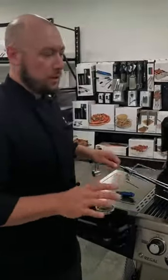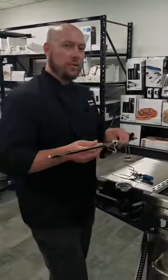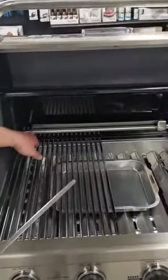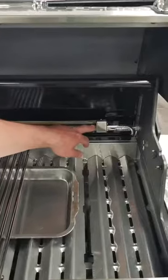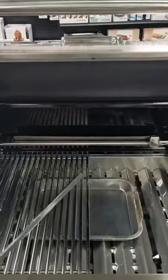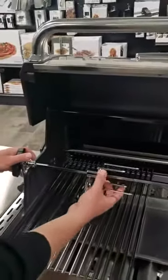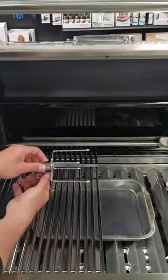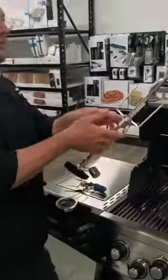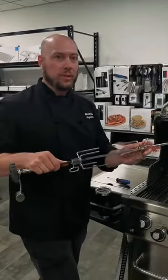Once the rod is locked in place, we can talk about step two. We're going to take one fork off and figure out where center is. Looking at the rear burner — the ports go all the way from the left across to the spark generator on the right. If we're cooking one chicken, we want it to sit in the center — that's where it's going to cook best. Put the rod back in, find the center, and lock in that first fork. Once that's locked, we know where center of the grill is, so we know where that chicken's going to sit. As soon as the second fork is on, everything's locked in place and ready to spin.